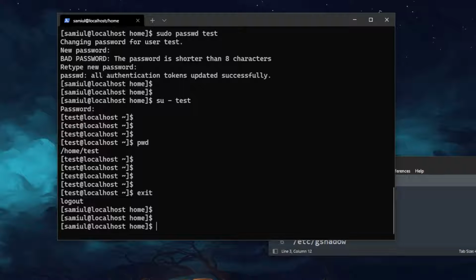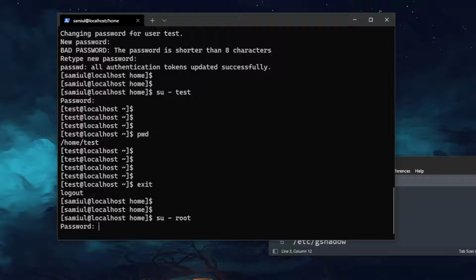So we added the user with Samuel. Now let's just become root and see all the file contents. So su -, root. You don't have to write the username root, because if you just leave it blank, it accepts that you are going to log in as the root user. So let's provide the password for the root user.